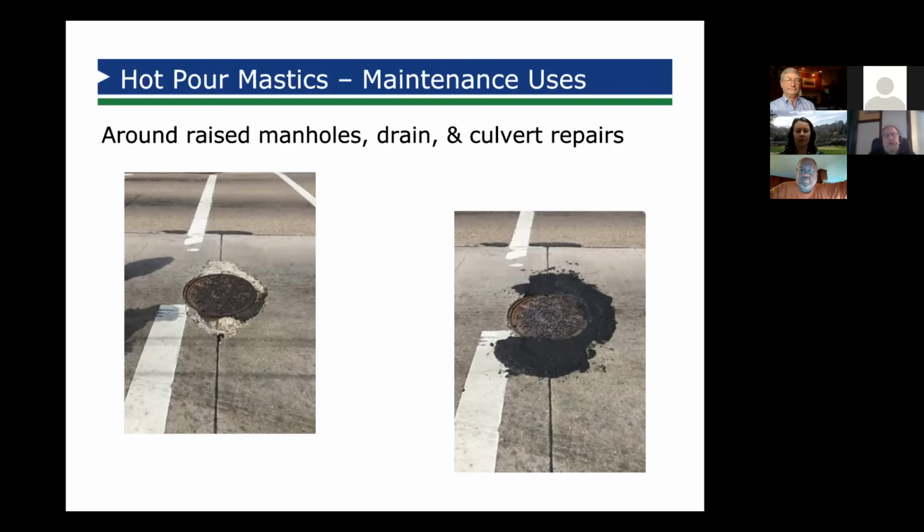Well, in following up with that question, Rick, and I'm not sure where the question was going, but I'm assuming if it was very deep, that would lend itself to the larger aggregate. But if you were out there and it did happen to settle, could you level it off on the same day after it cooled off? Yes, you can. One of the things that I advocate and that I have seen used very successfully is actually an over application of these Mastics in regions where they do snow plowing. And I'll tell you why. Because the first time the plow comes through, boom, shaves it off smooth. It's really kind of cool. Watch it, and it won't ever pull out. So that's a good way to get it really level.